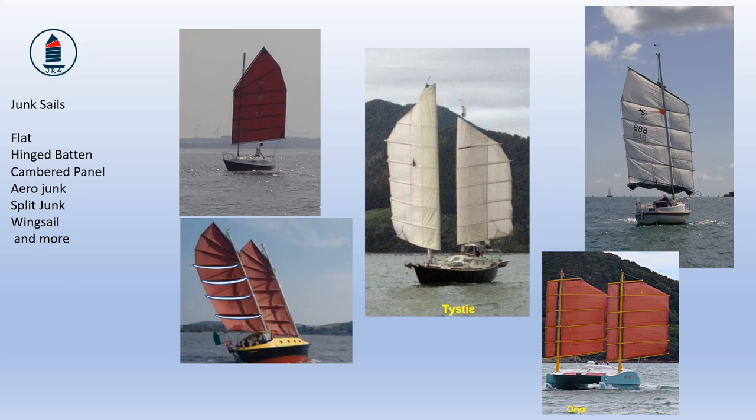The catamaran at the bottom right is an aero junk. An aero junk sail is cut flat, but the battens are curved and are in pairs either side of the mast. As a result, the flat sail takes up the curved shape of the battens on either tack, presenting an aerodynamic curve to the wind. But all of these sails, as experimental as they may be, retain some of the basic lessons learnt in East Asia over the centuries: fully battened sails, easy reefing via lazy jacks or similar arrangements, sheeting to each batten, and so on.